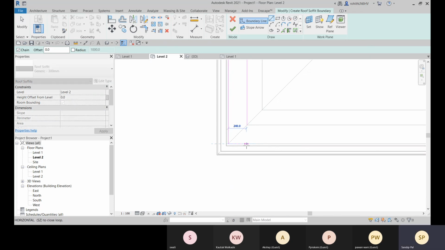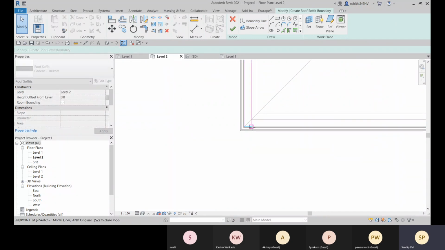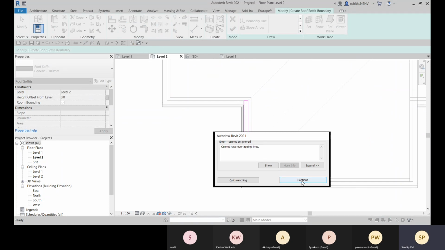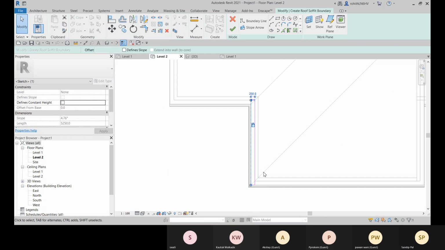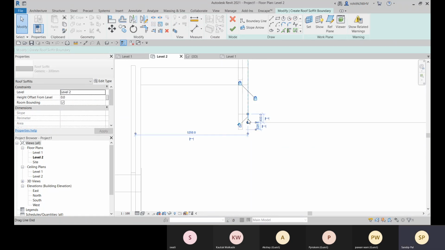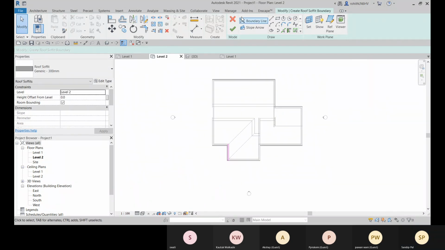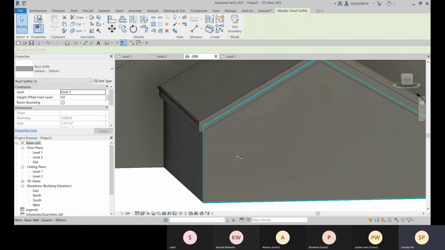You can either apply from here or I can do it like this also. So this will be a single line. Click on it and you can see something overlapping. Here it is, I need to delete that. Now let's go for finish. And in this 3D view, let me show you that.